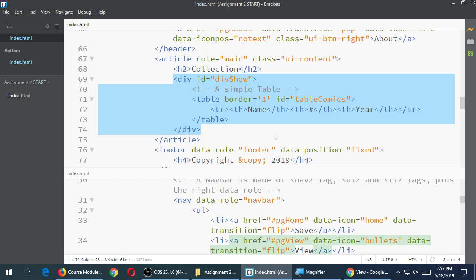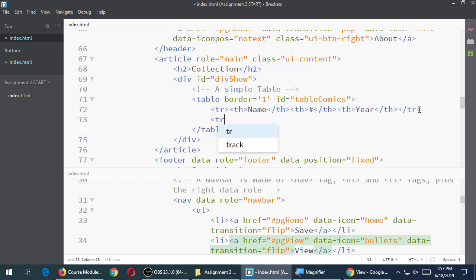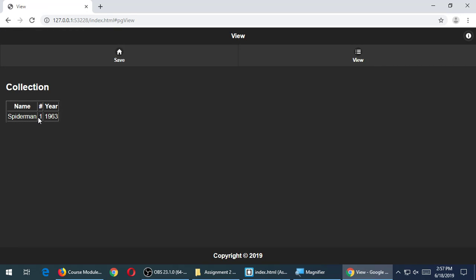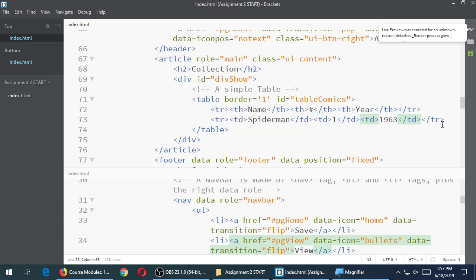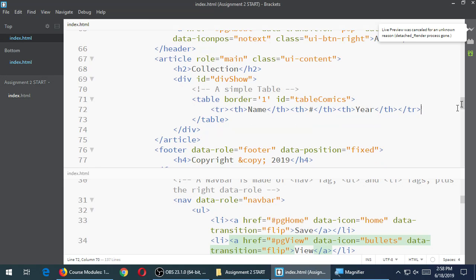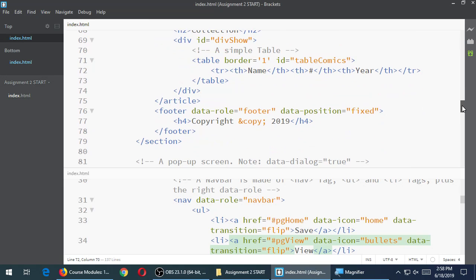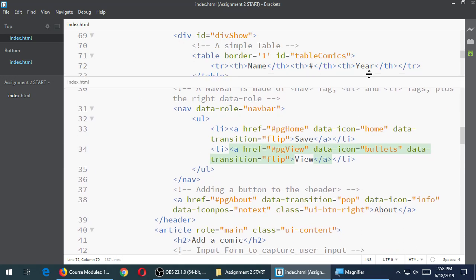I want to add a new row. If I was writing this in HTML, so don't do this, but if I was writing a new row, I would make a new row, make a new cell, call it Spider-Man, make a new cell. Again, don't write this. Number one, make a new cell, 1963. So I made a brand new cell, Spider-Man number one. Well, that's me writing it manually like that. I don't want that. I want the person to type the name of the comic and it automatically makes a row and fills in the right cells. So that's what the JavaScript is about to do right here. I have identified where something will happen, and then I need to write the code to do something there.